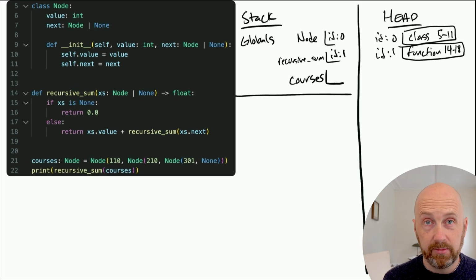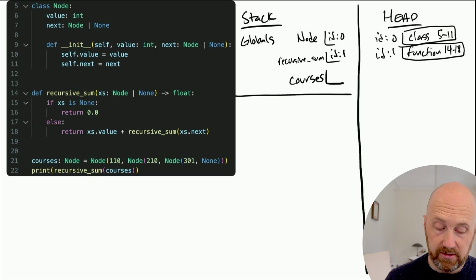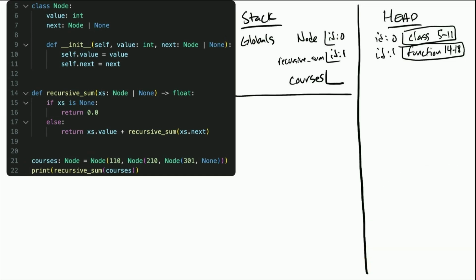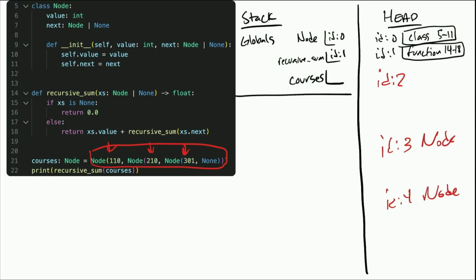So I'm going to ask you to try and complete line 21 first and then line 22 second. Now I've gone ahead and fast forwarded to the point of reaching line 21 on my screen here. I want to point out one other thing that I'm going to do before you pause, and I'm going to encourage you to try doing as well. When you're constructing these nodes, of course, you want to construct this node first, this node second, and this node third, because that's the order in which the parentheses are telling us to, and that's the order in which Python would. Normally we would say ID 2 here, ID 3 here, and ID 4, and these would be nodes, which you're going to be constructing.